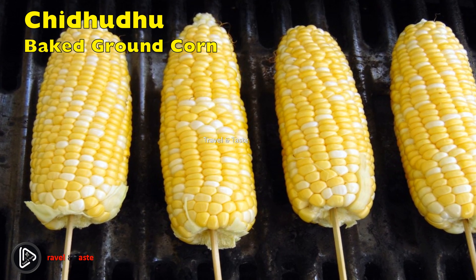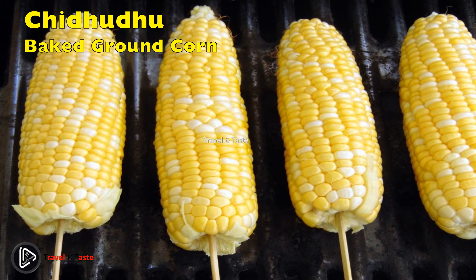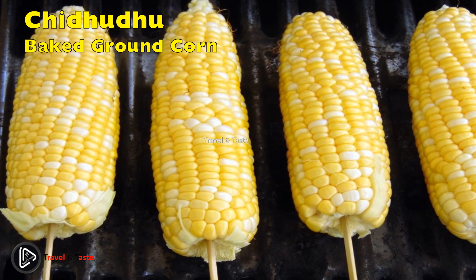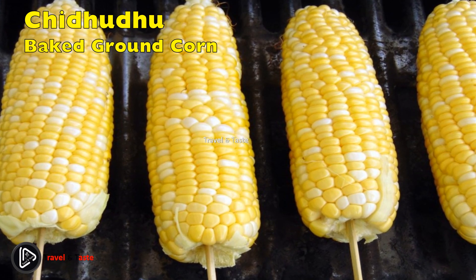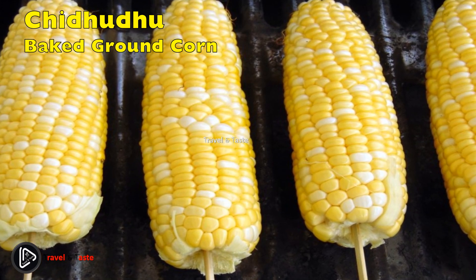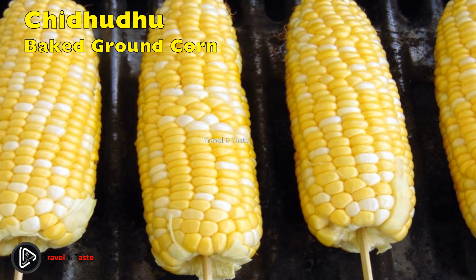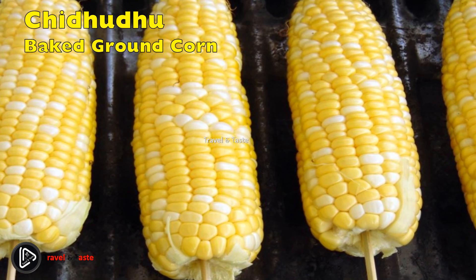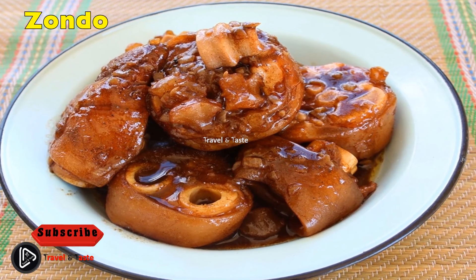Chimodho — baked ground corn: corn is a staple crop and so it forms the basis of ingredients for many dishes in Zimbabwe. Alternatively cooked by steaming or roasting over a fire, one simply grates the fresh corn, mixes it with flour, and adds sugar and salt. The mixture is then wrapped in mealie cob leaves and placed in a pot of steaming water for a few minutes, after which it is ready to eat. Optionally, one can simply wrap up the mixture and place it over hot coals. Other variations may include adding baking soda, butter, and some milk when mixing to give it a buttery taste.